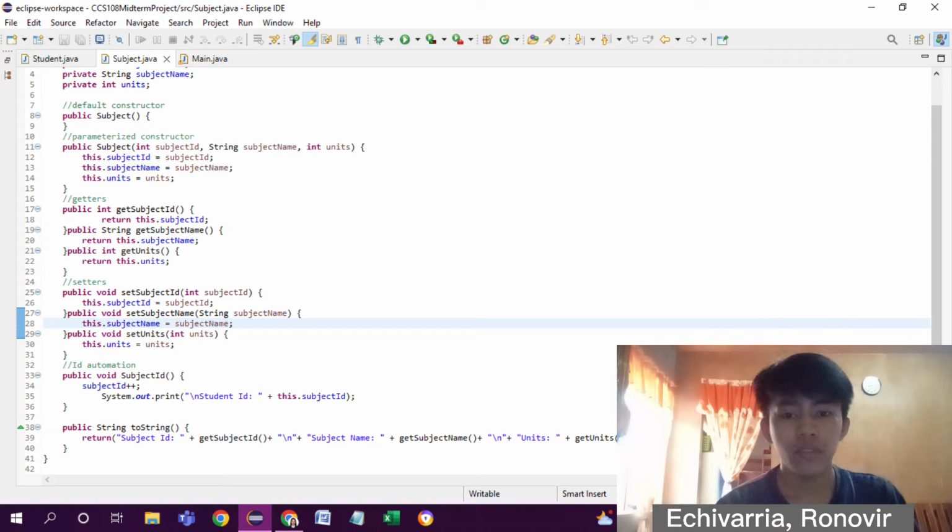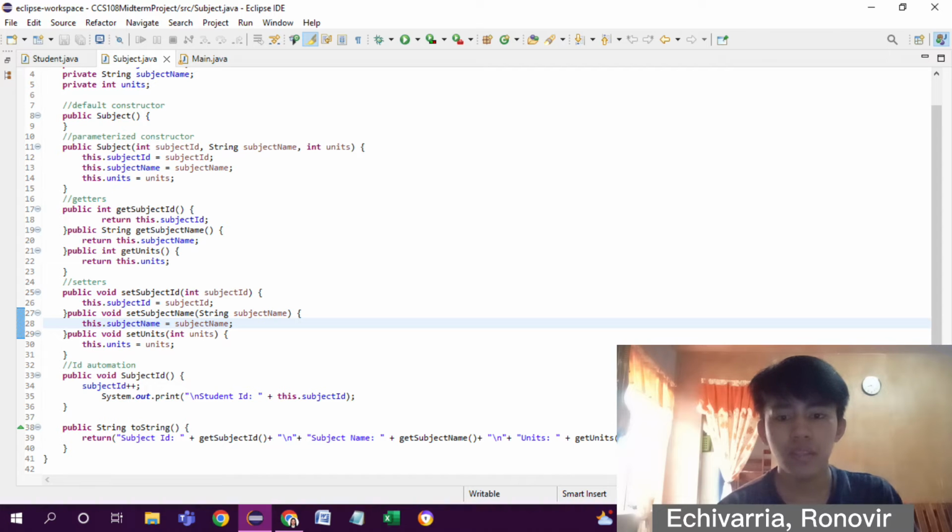Then we set the subject ID with its parameter, integer subjectID. Then we also use the this keyword to refer to the class fields, this.subjectID equals subjectID.